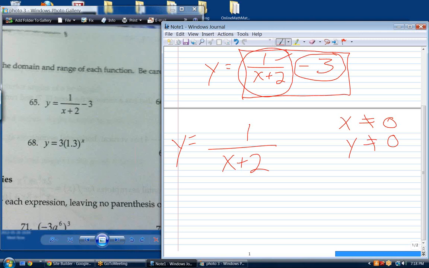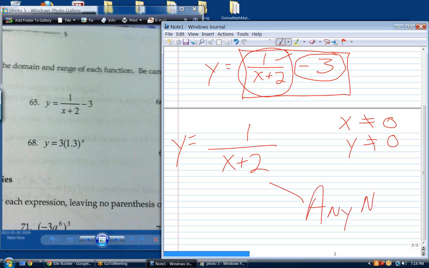Okay, so to figure out what y could not be, you're literally taking the x function out, so in this case it would be the 1 over... Yeah, you're separating it into 2 parts. The part that I have circled is one part of the function, and the other part that I have circled is the rest of it. And we can figure out that the left part can never be 0, so the combination can never be minus 3. Okay, so to find out what number cannot be y, you're looking at the second part of the function, the minus 3. Exactly. And that's pretty much the answer.